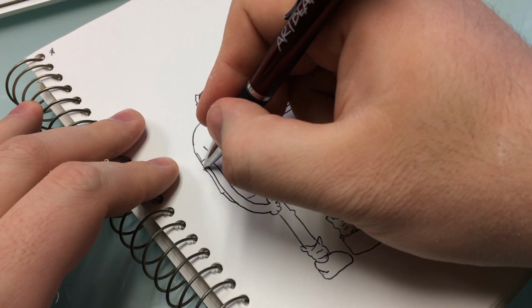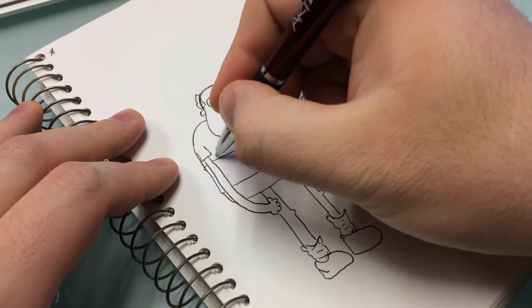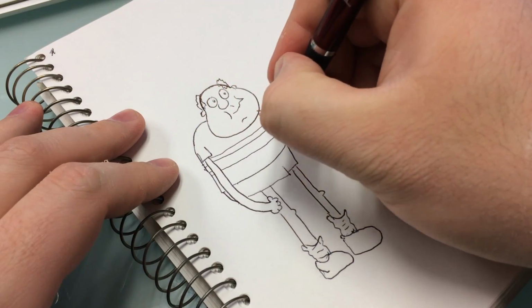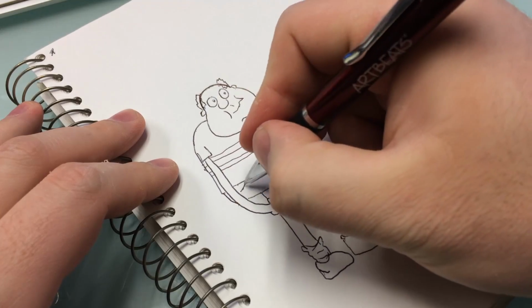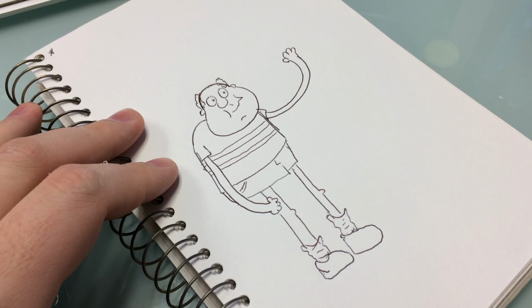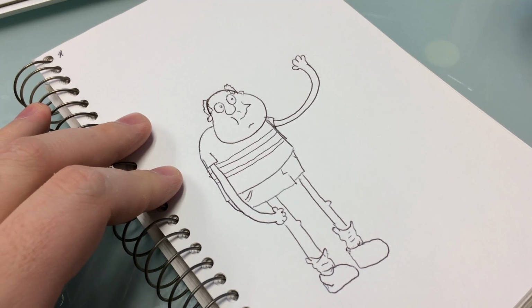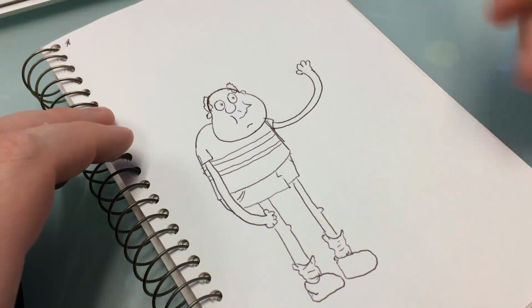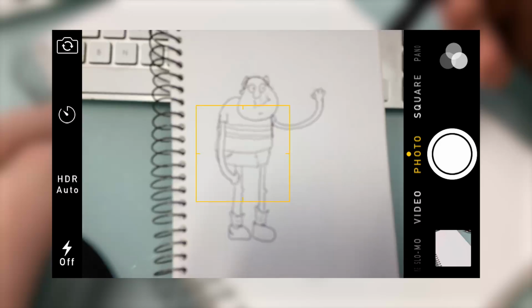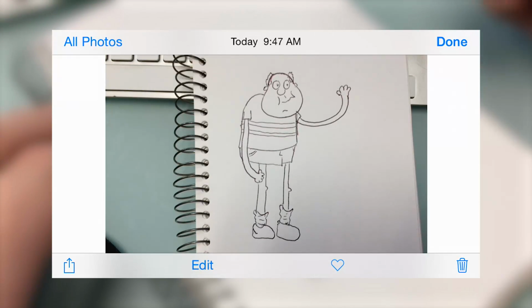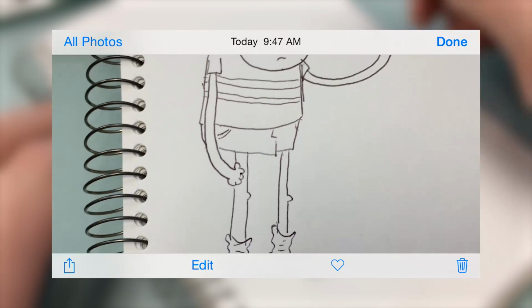Let's give him a striped shirt. Let's give him 2 stripes. Some pockets. So there we have this guy, and that's really all there is to it. The next step is to snap a photo. I'm going to use actually the same camera, this one right here, that I'm using to record this. Then I'll take the photo, and next you'll see me in Photoshop, and we'll trace over this photo and turn it into something that looks a little bit better than this.